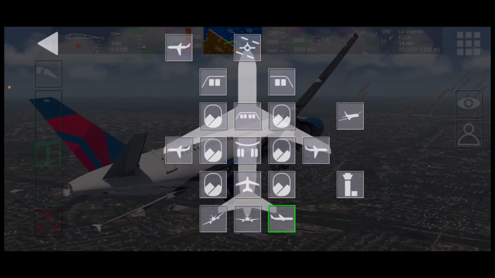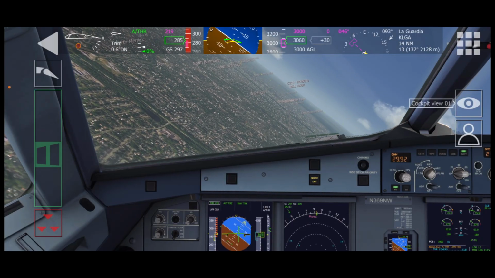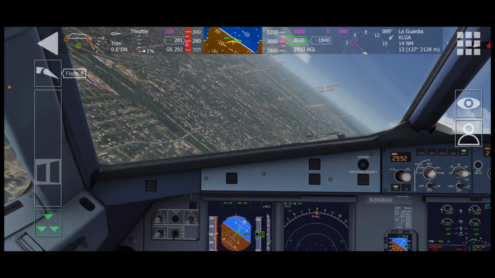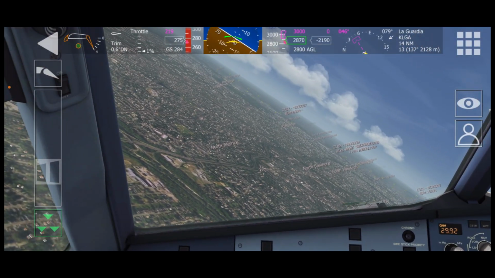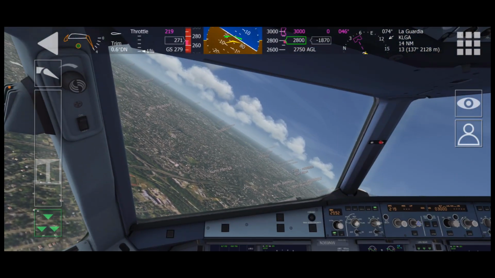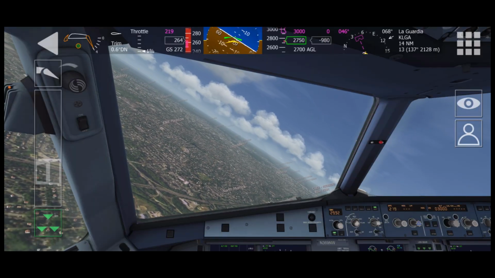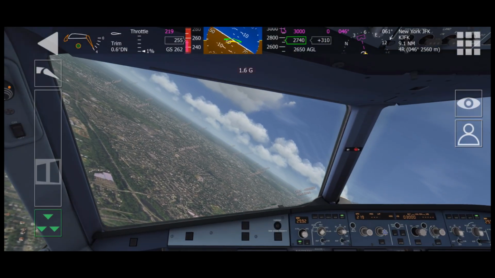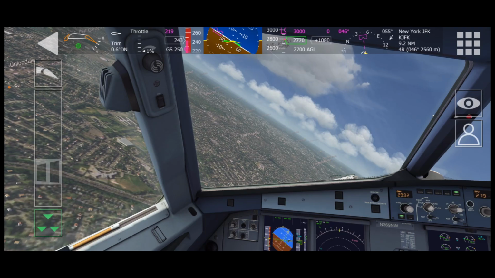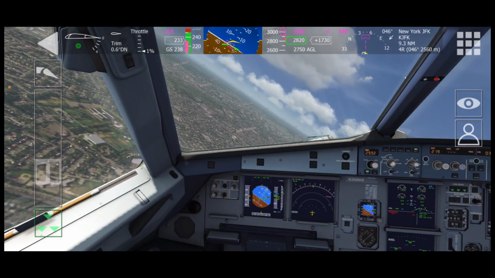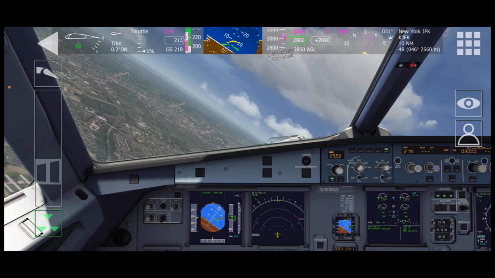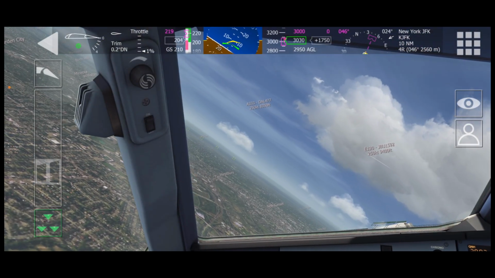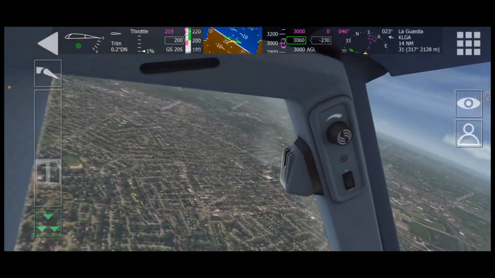Let's go back to cockpit view here. Set the flaps to 4 degrees. I also left on a master warning, which looks good in full detail, and the sounds as well. Reduce the speed here. It says 1.5 G on it. That's the red warning here. We're going to hear the Airbus GPWS callout sounds once we reach 2,500 feet.